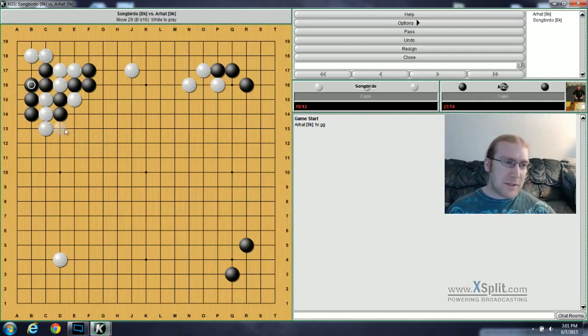So what I want to do is Atari this up, because this is not an important stone, which he'll go there, and then if I come down, does he have enough room to live, is the question? I don't believe so. If he tries honeying here, we can just follow along. This is a nice forcing move. It kind of forces him to deal with this, and actually I can get another move in here, which gives him that, of course, so he's getting some influence against this, but then I'm getting pretty far out. So I'm going to take 2 forcing moves here to get some liberties, and then descend here.